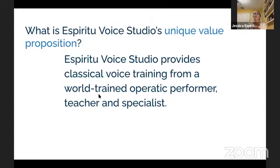And while, you know, my opera loving heart wishes that everybody came to me wanting to sing opera arias, I know they don't. And I don't want people to be afraid to come and study with me because they think they're going to get an opera singer. Interesting. Yeah. Okay. I think it's interesting because when I hear classical voice training, I think like world class. I don't think of actual opera first.